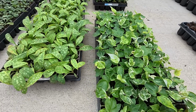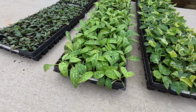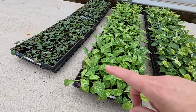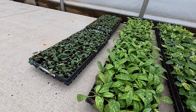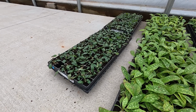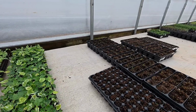We've got some more pulmonaria. I'm telling you, if you have a shade garden, you're going to love pulmonaria. And this is raspberry splash. And then we've got some echinacea here. So echinacea, of course, loves it nice and hot. So you can see that they are still nice and small, very much alive, but they're small because it is clearly not hot.